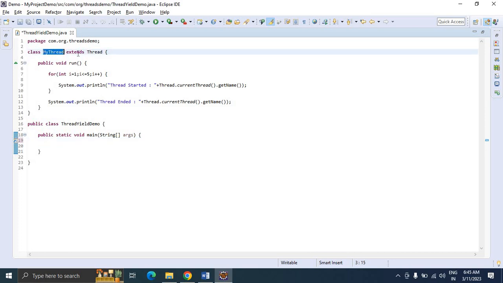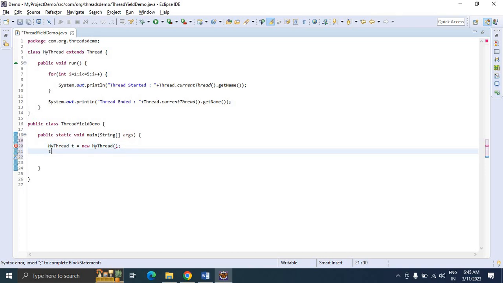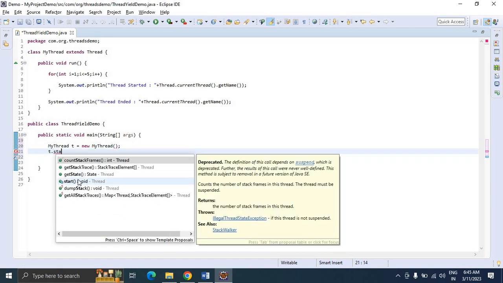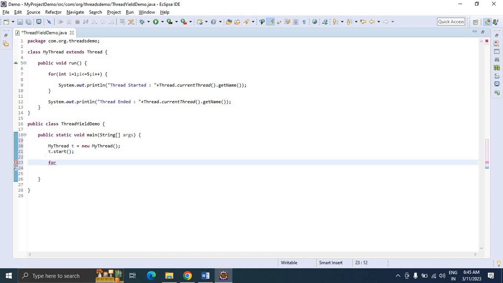Now I'm going to create an object for this class, t equal to new object creation. Now the t.start method, I'm starting the thread. Now create the main thread loop: integer i equal to 1, i less than or equal to 5, i plus plus.